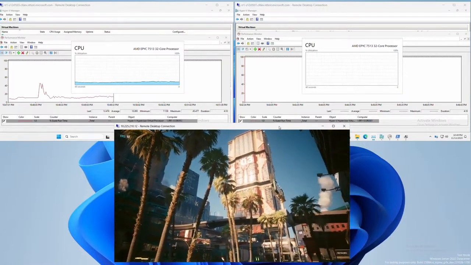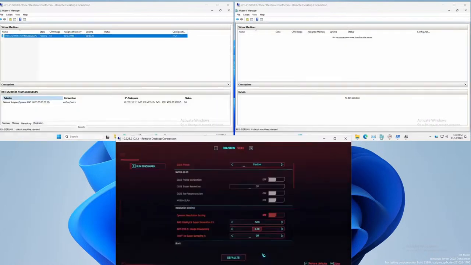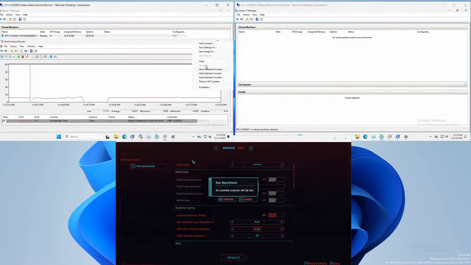We are able to achieve approximately 50 FPS while reaching up to 76 FPS. Now let's rerun this benchmark scene with the same settings, but also perform live migration of the VM.